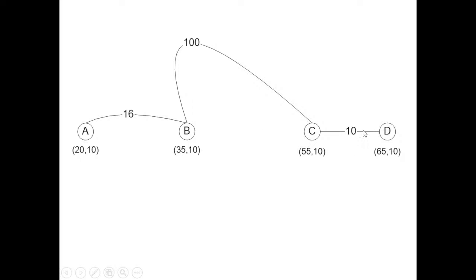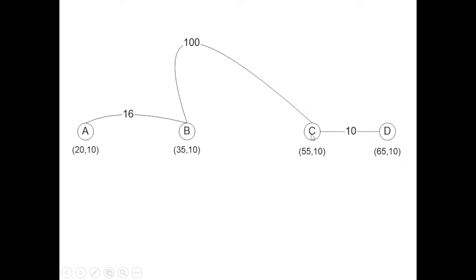For example, from C to D, we have three values here, and we can say that from B to C is not the best heuristic. The best heuristic is coming from C going to D. Why? Because that value is approximately similar to the original cost.